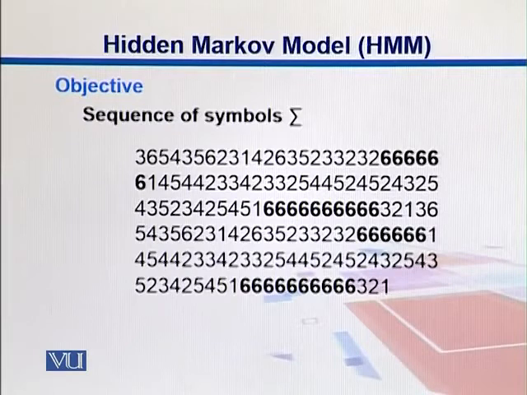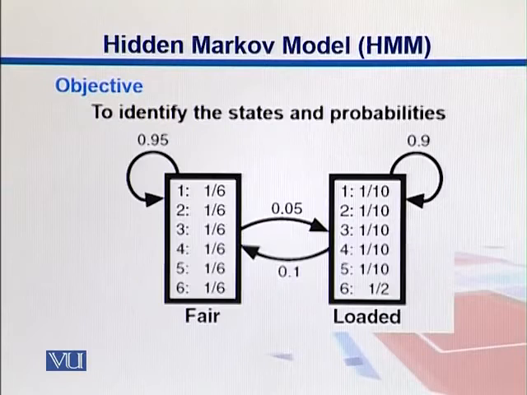What's hidden are those states, and our objective with this HMM is to find something like this, where, while looking at data like this, we can classify that our system is made up of 2 states. One of them is fair, one of them is loaded. And what is the probability of staying in a fair state out of 100 trials or 100 throws of the die? 95% of the time, or 0.95, is the probability that it will stay here. A fair die will be used.